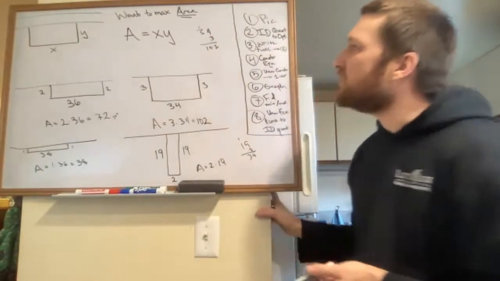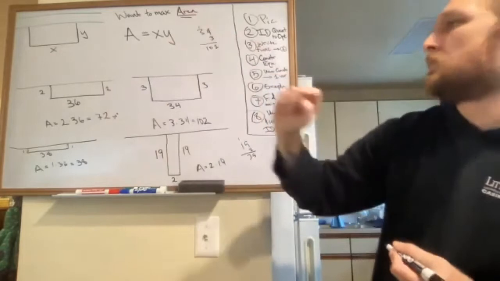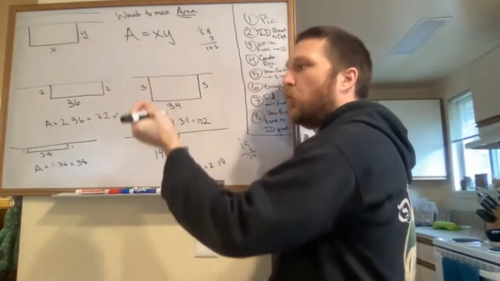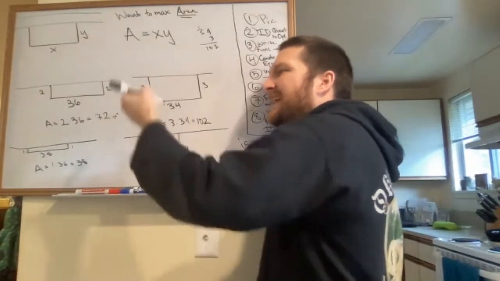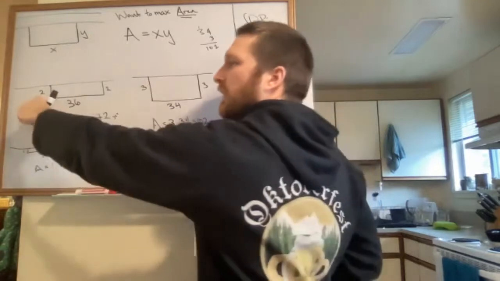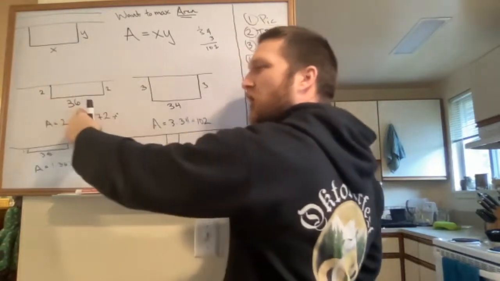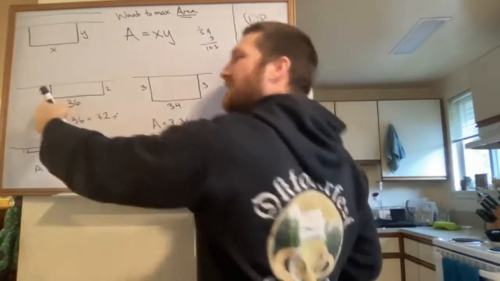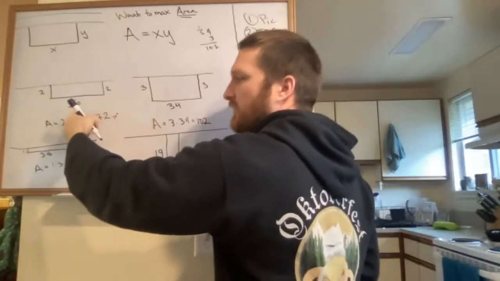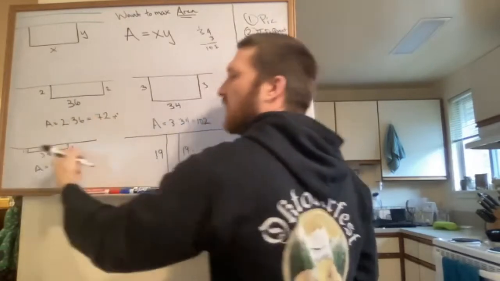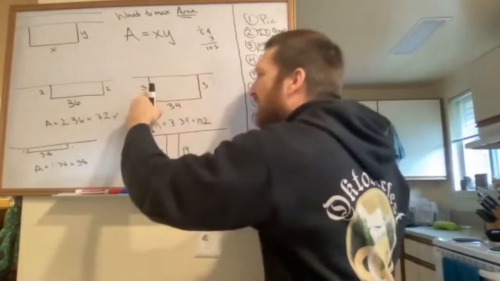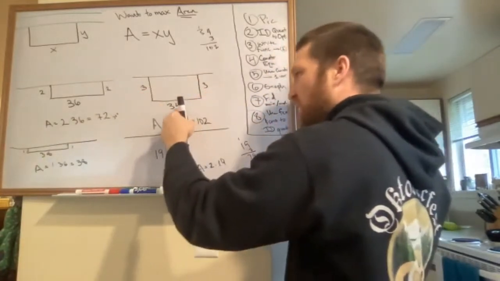Remember, the idea was we have a function of 2 variables, and we wanted to take that and drop that down to 1 variable. And in each one of these cases, I just chose 1 length, and that determined what that length had to be. When I said this is 2, well, that means that's also 2. That means you only have 36 left over. When I said that's 1, that's also 1. It had to be 38 left over. When I said that there's 3 here, there has to be 3 here, and that's 34 left over.